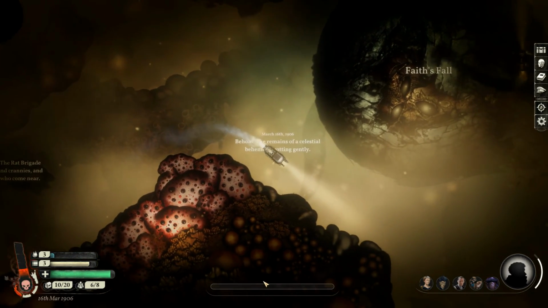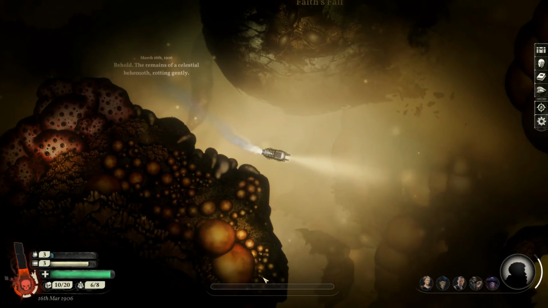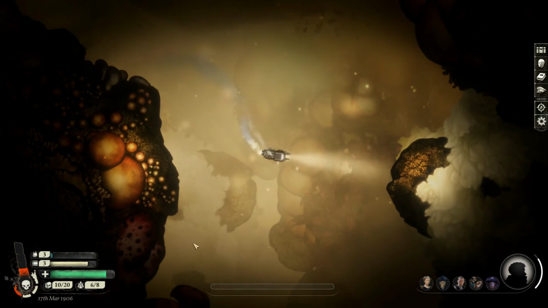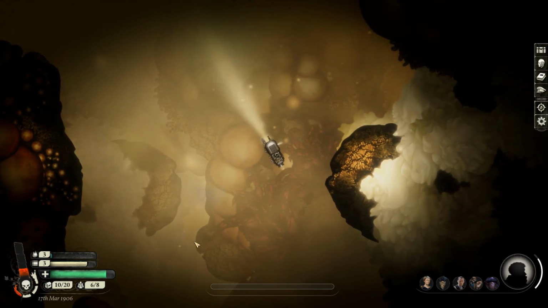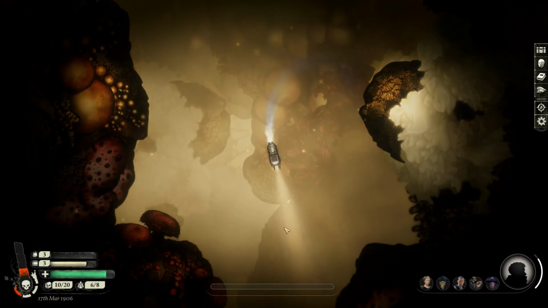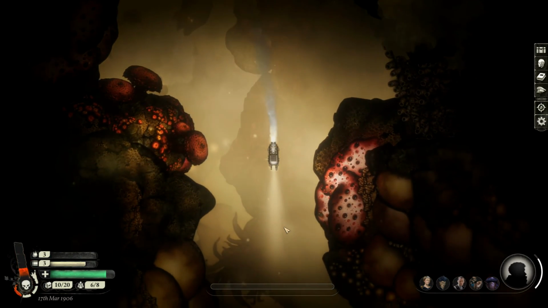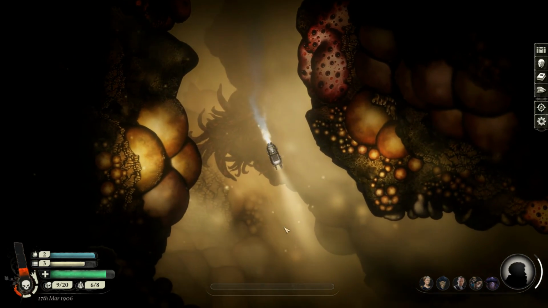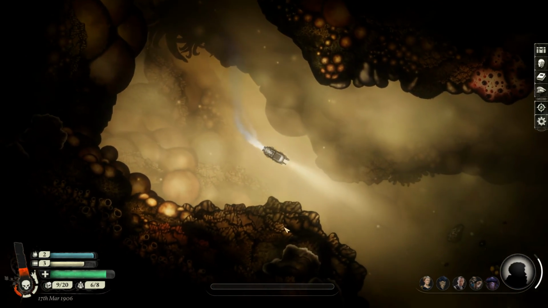Faith's Fall, we're gonna try and get past that. Behold, the remains of a celestial behemoth rotting gently. So much terror as we go past that, but there's definitely a fight happening up there. And I want to know what it is, but at the same time I can't afford to go up there. We'll brush by on our way out. We'll hit Hybras first, grab some supplies, see what's going on up there. If there is indeed a guest, we'll kill it. And we'll just take whatever terror we'll have to get. And hopefully we'll go cure our nightmare at Magdalene's. That's going to be our goal. But for now, Hybras awaits.